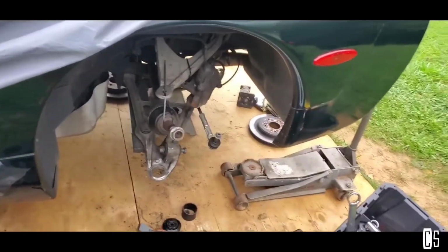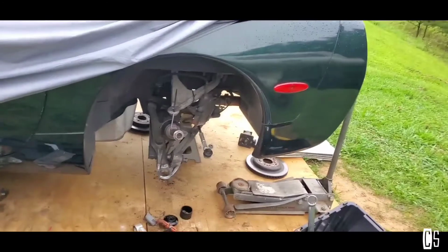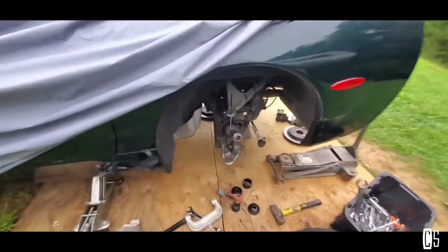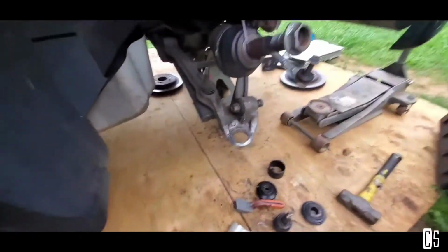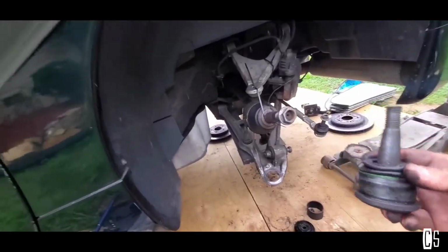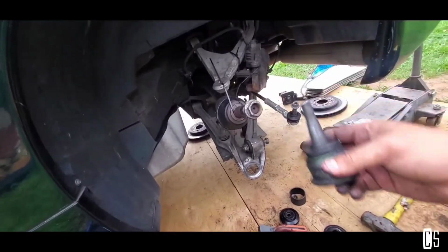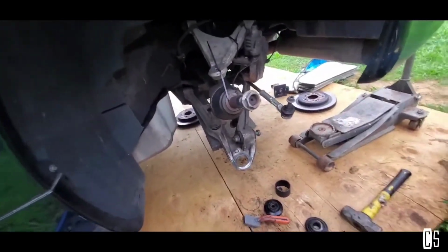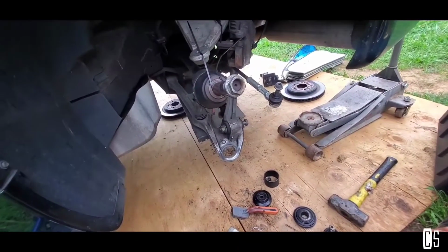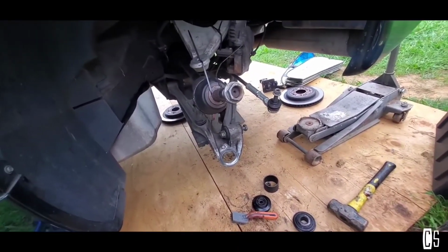This is Brian. This is my C5 Corvette project car. Today's video is going to be about removing the ball joint. I tried looking for videos about how to do this, the rear ones, but I couldn't find any. So I kind of figured out how to do it myself, just using logic.